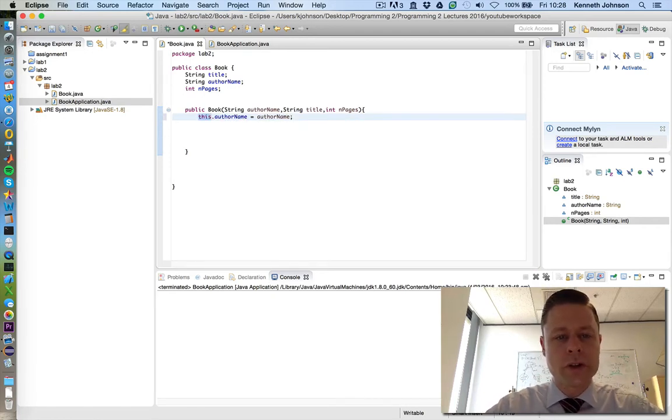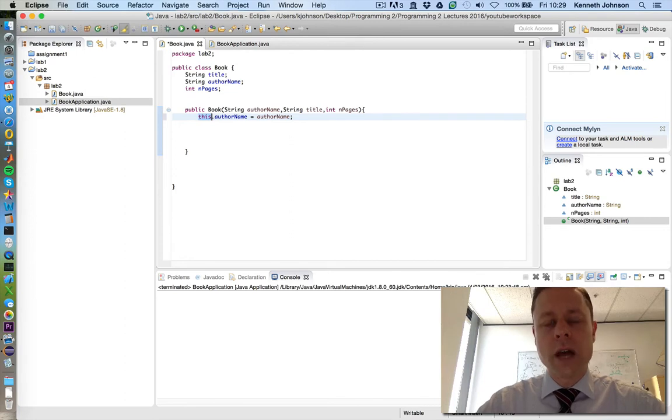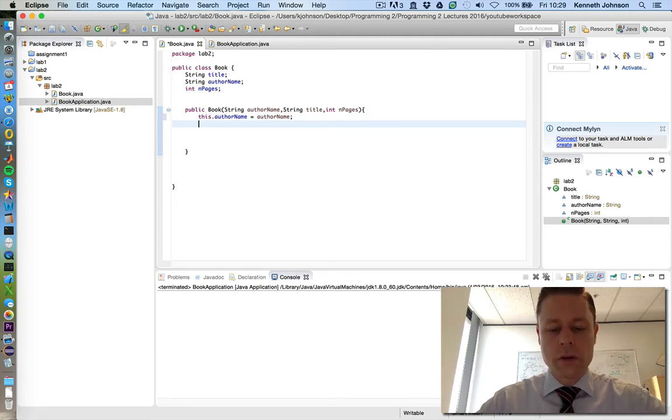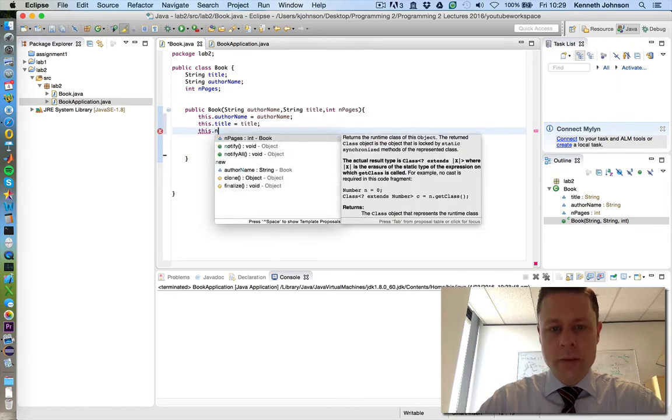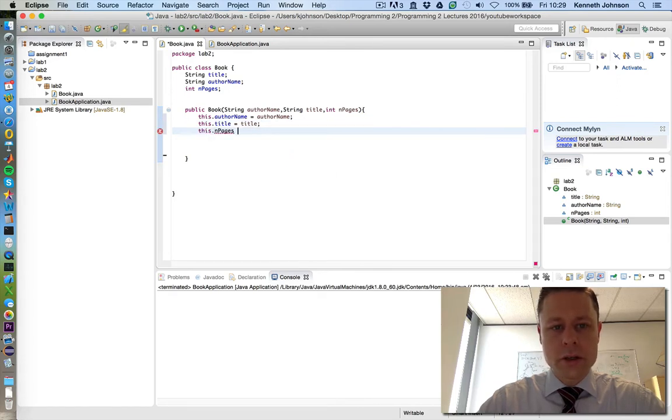This is referring to the current object, and we'll see this keyword in the lectures in week 2. So if you don't understand it right away, that's okay. You'll have plenty of time to think about it and to practice it in the lab. This dot title is equal to title, and this dot nPages is equal to nPages.